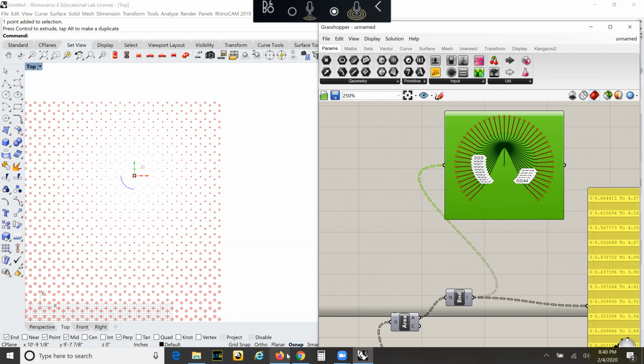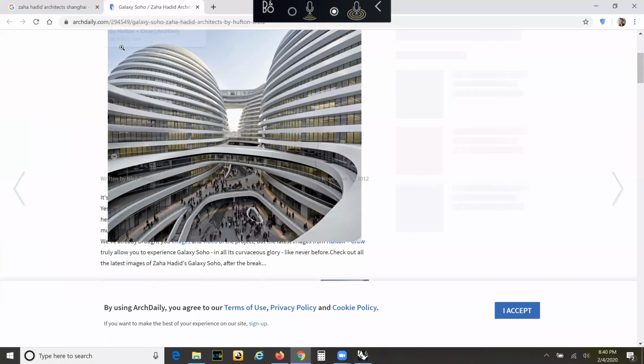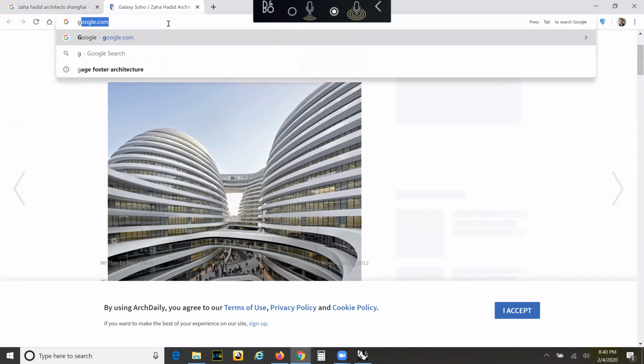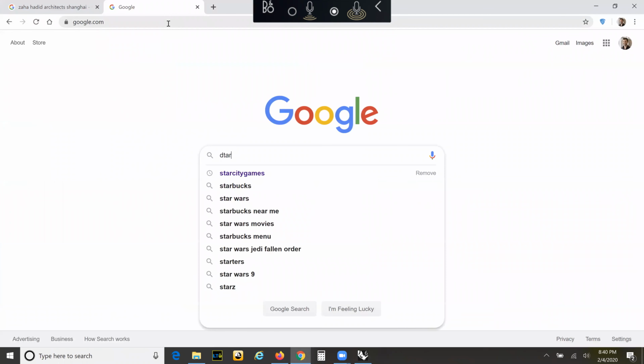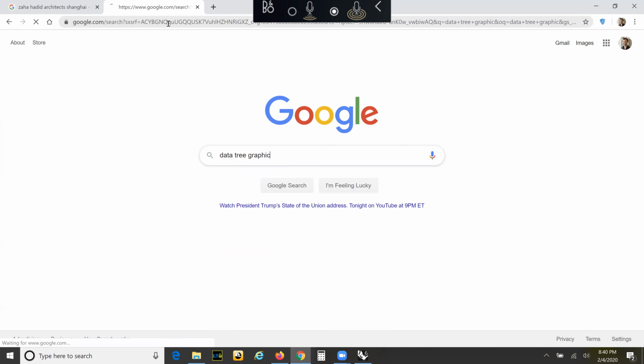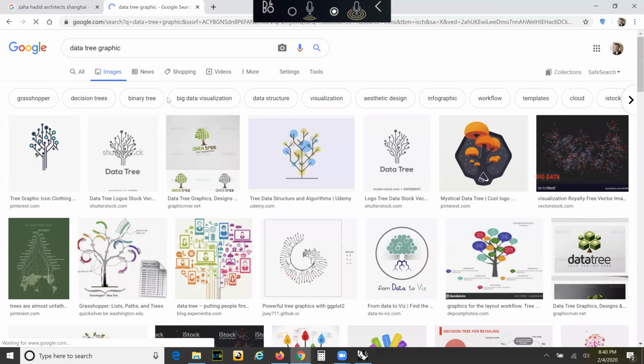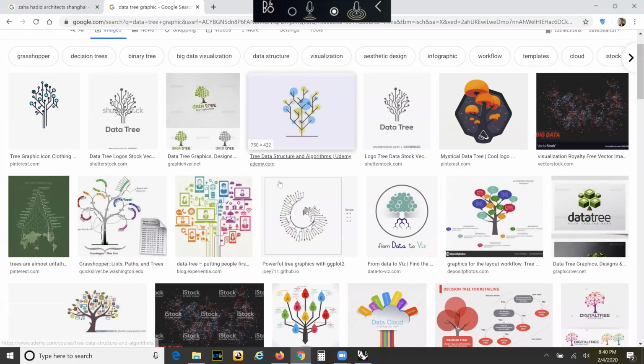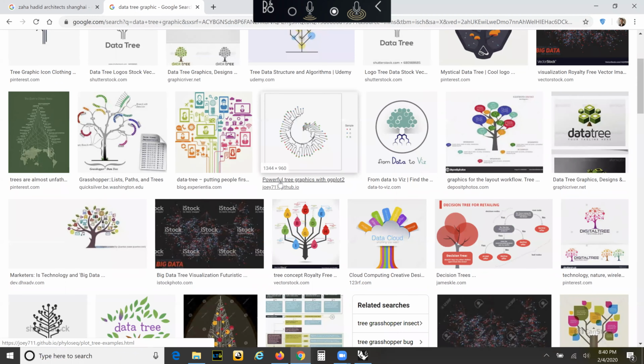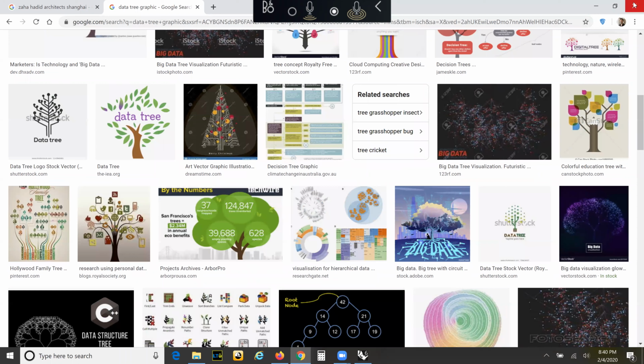Okay. So let me bring up Google really quick. Maybe it might be better just showing a Grasshopper data tree.